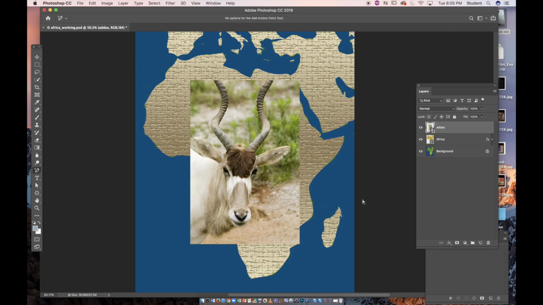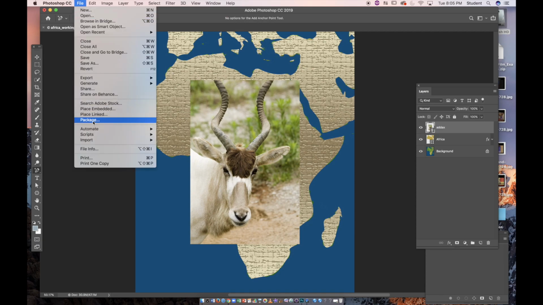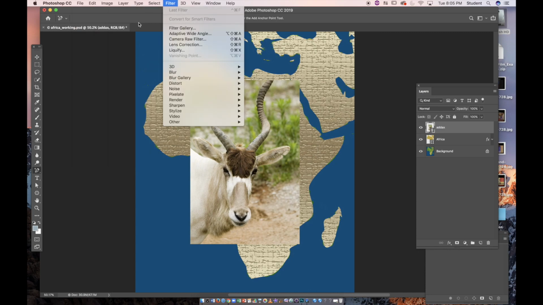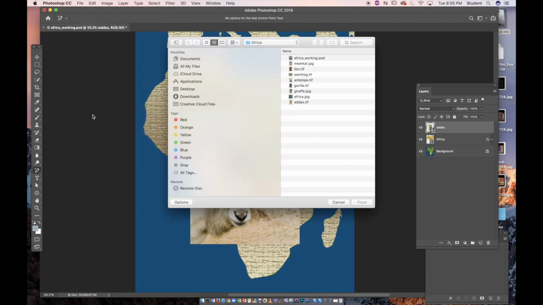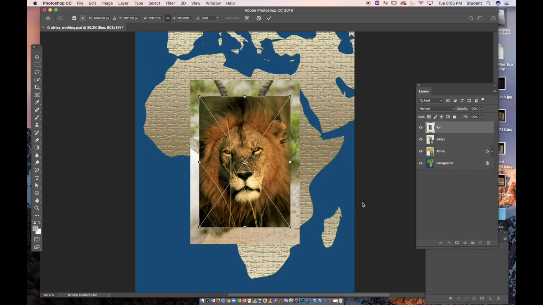Okay, repeat the step for the lion. So File, Place, Link. Link just means it's linked to the original versus embedding it in the actual file. So if you were to do a Place Linked, it keeps the file size down of your actual Photoshop file. So it just depends. Honestly, the way computers are nowadays, they're so powerful, that's almost becoming a moot point. But okay, now that was the Place method.